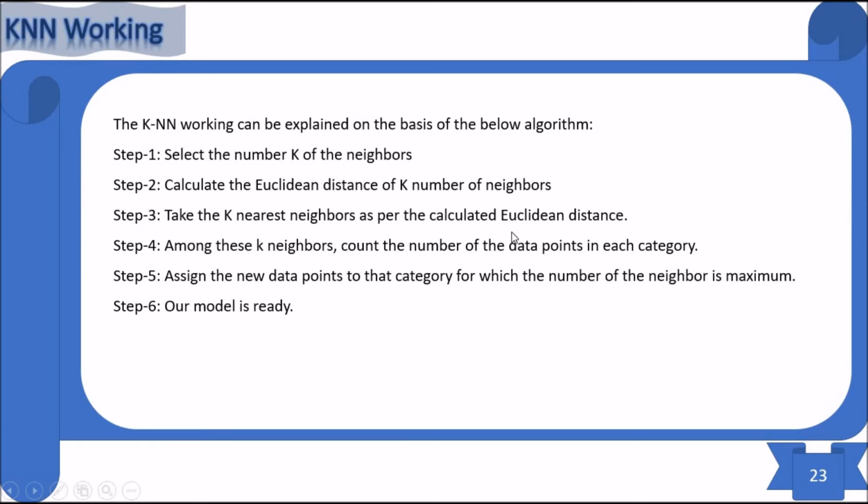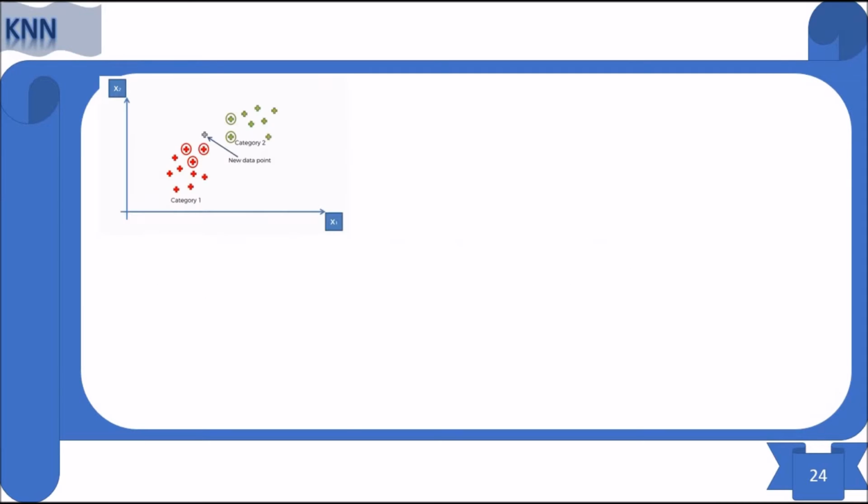Now, choosing the distance metric for the KNN algorithm. There are many types of distance metrics that are used in machine learning for calculating this distance. Instead of Euclidean distance, you can use other types of distance metrics. But Euclidean distance is the most widely used distance metric for KNN, so we'll consider this Euclidean distance metric in this implementation.